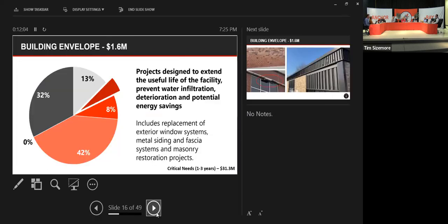Next slide. On that previous slide, I take it red is severe. Correct. Yes. So we'll color code it in such a way that we quantify it based on square footage of the areas and grade them in a way that we can try to project out when those roofs will need to be replaced.